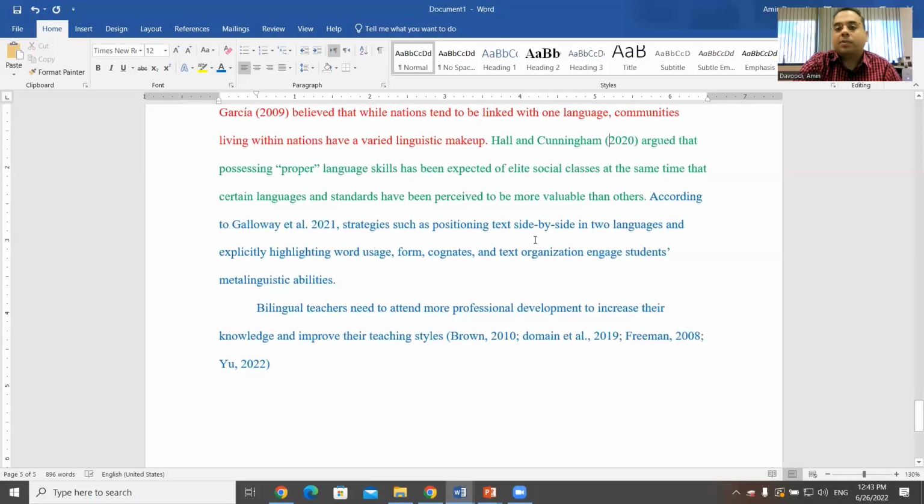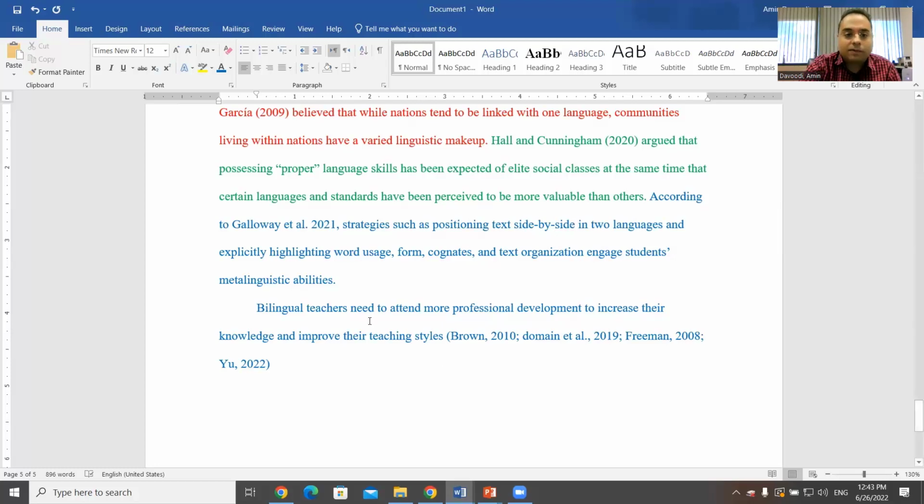What if the paper or the book that we are citing was written by more than two authors? In the past, we would list the names of the authors at least once, and then we would use et al. the second time. However, in APA 7th edition, even the first time that we are citing an article or a book that was written by more than two people, we just put et al.